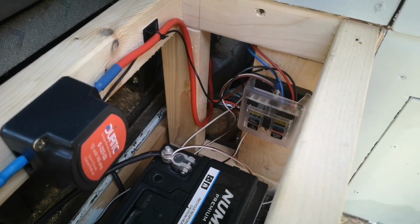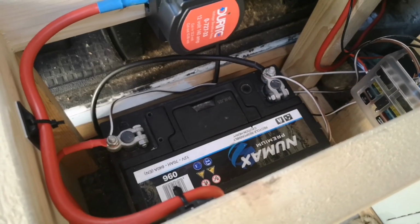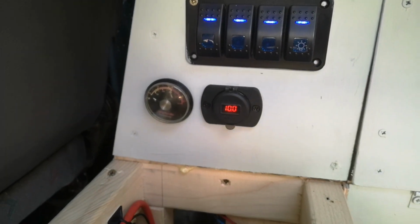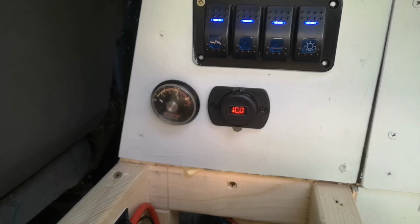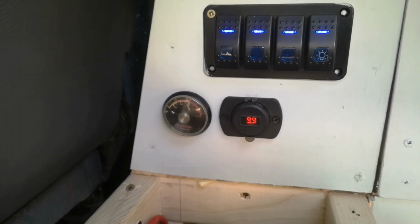Our connections from our fuse box are now onto the leisure battery. As you can see, we've got power and we're running the battery. I've let it go down a bit just so we can see whether it does charge. We're running at about 9.910 volts.